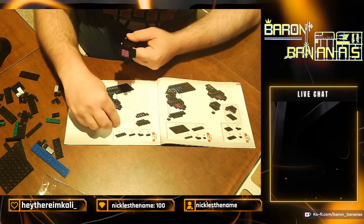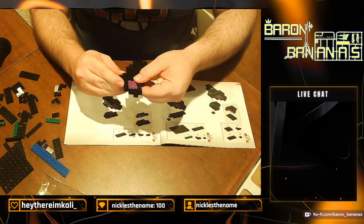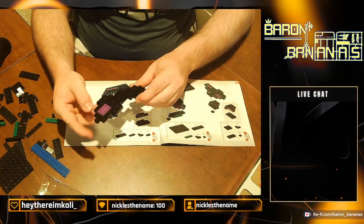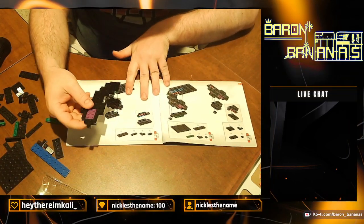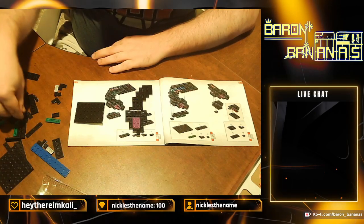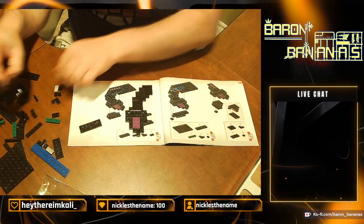These are very easy to follow instructions, unlike the scooter lamp I have. Like, it even shows, okay, these are the studs on the other pieces that'll be covered by your new piece, so it's easier to figure out. That's honestly all I ever really wanted out of this. Just really easy to follow instructions. And so far, it is succeeding.